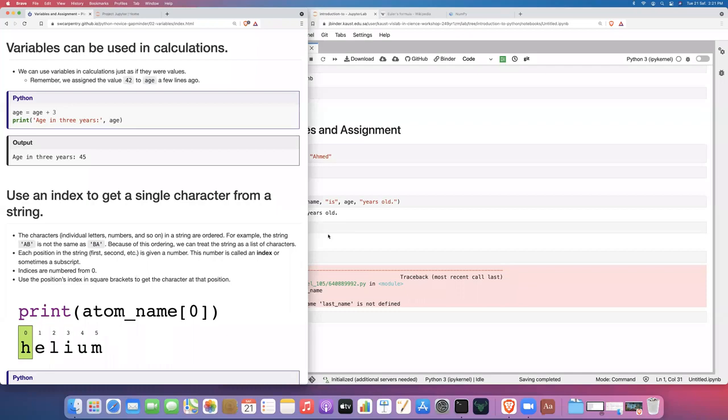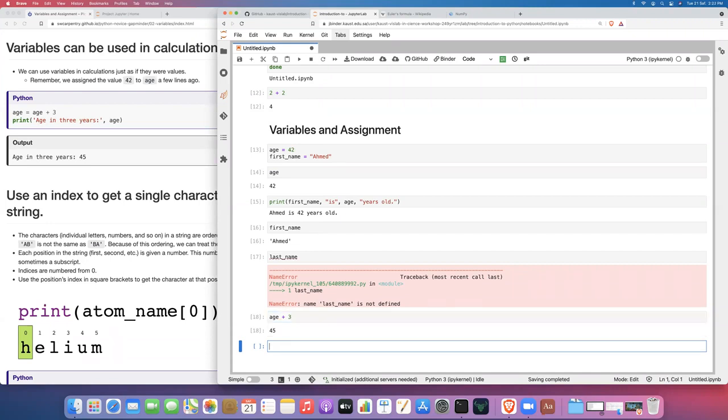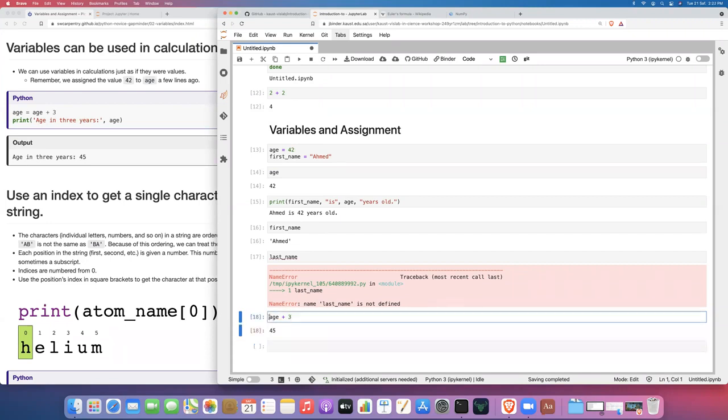Okay, so we can use variables in calculations. So if we wanted to take the variable age and add 3, that would give us 45. We could also reassign that variable to that new value.